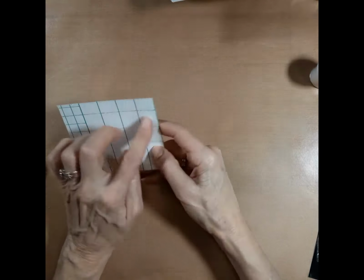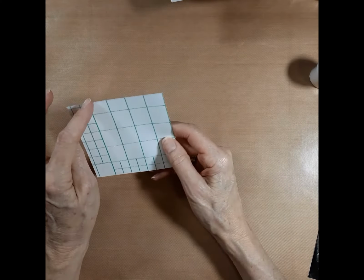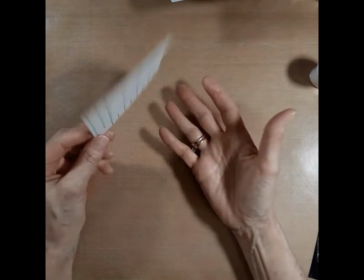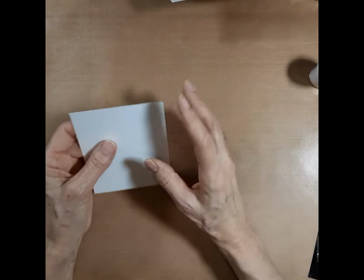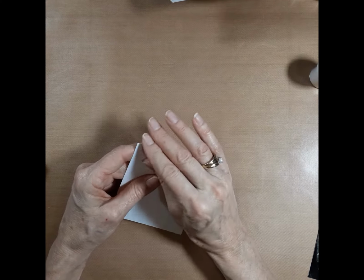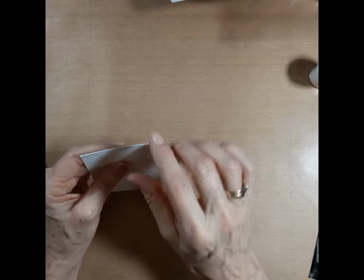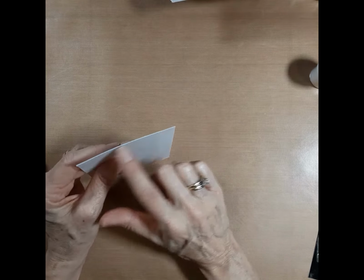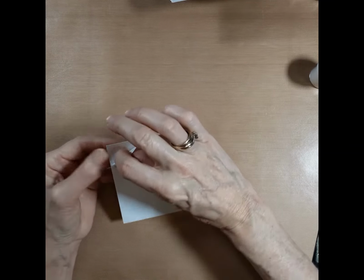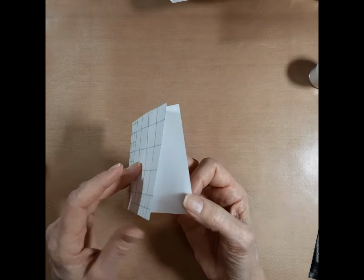So first of all, I would take my sheet, and it has a grid line on one side to help you with straight cutting if need be, so you can cut it with a scissors very easily and stay within your lines. Cut it to the size you want to work with. Take your finger and worry or rub over the edge of the cut edge, which now has a little bit of sticky to it because that adhesive is showing in there, and remove the carrier on one side or the other. It really doesn't matter which side.